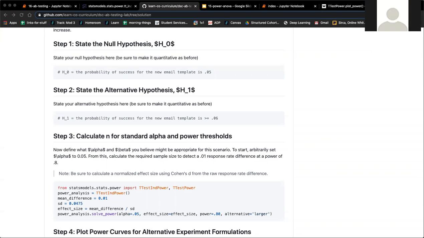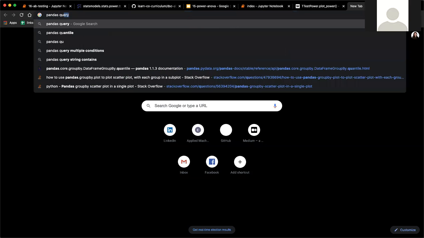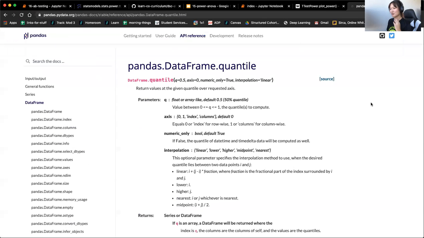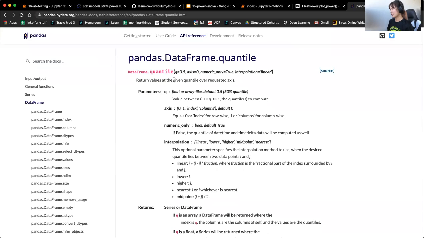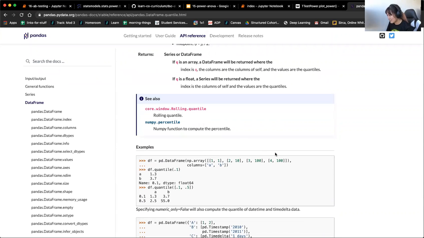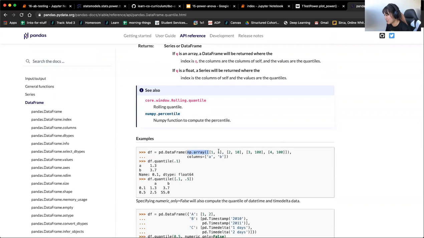All right, well, if there are no questions, I will see you all at your one-on-ones or at tomorrow's study group. I have a question. Yeah. The quantile method on pandas. I read the documentation, but I didn't figure out how it works. All right, let's take a look. Pandas quantile looks like it returns values at a given quantile over the requested axis. I have a guess of what it's going to do, but I'm not too sure. 0.1.